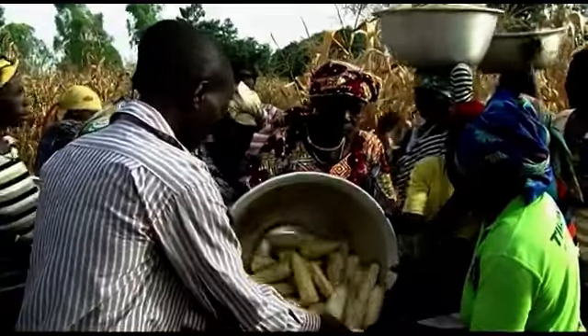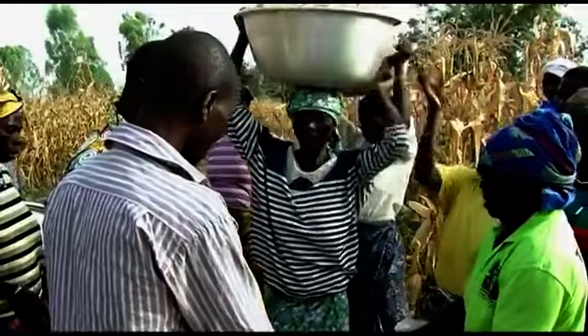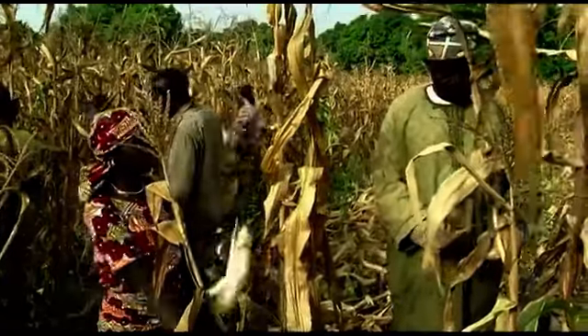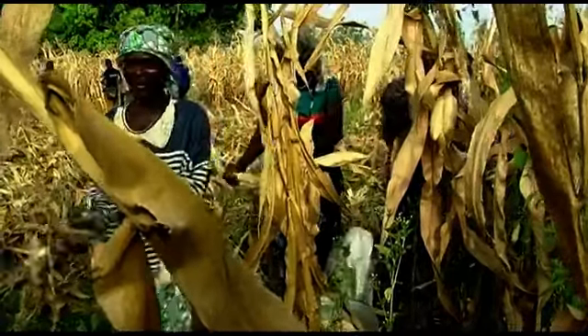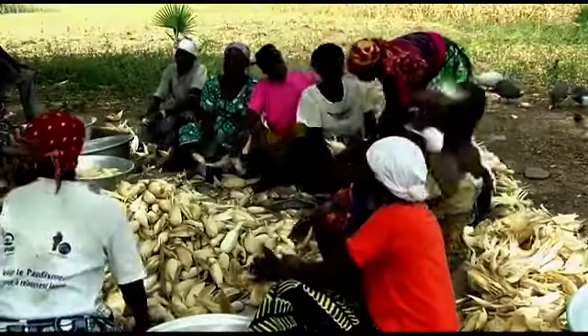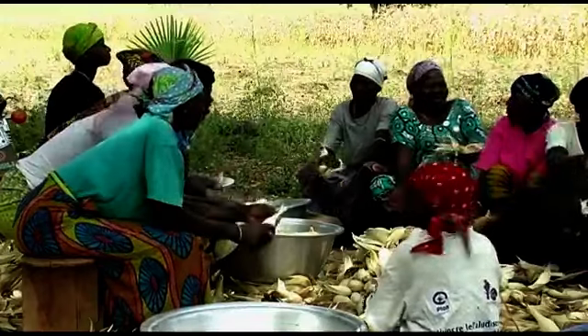Farmer Fejuice Tabita explains why you should de-husk in the field: maize leaves always carry foreign bodies and insects. If you don't de-husk in the field, you can bring these insects and foreign bodies home and they will infect your maize, which needs to be healthy and of good quality. De-husking in the field also prevents you from dealing with lots of twigs at home, and the husks left in the field will fertilize your soil for the next season.